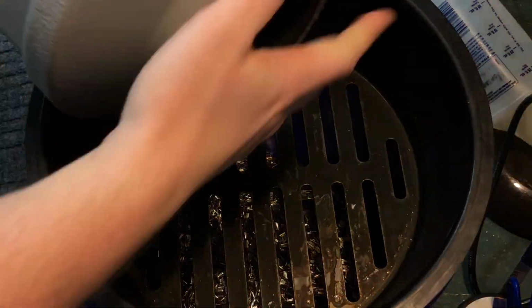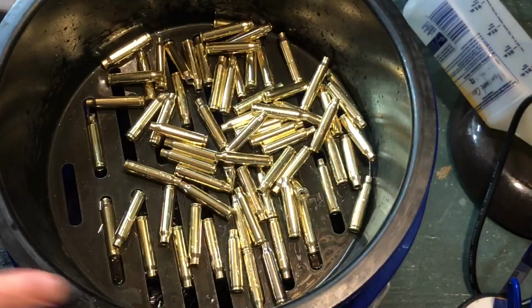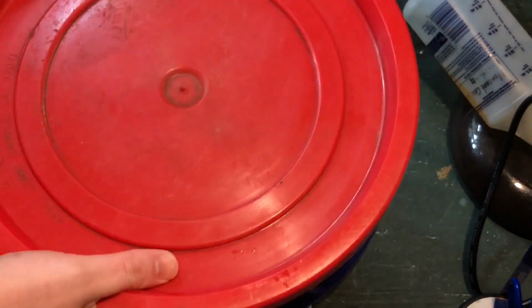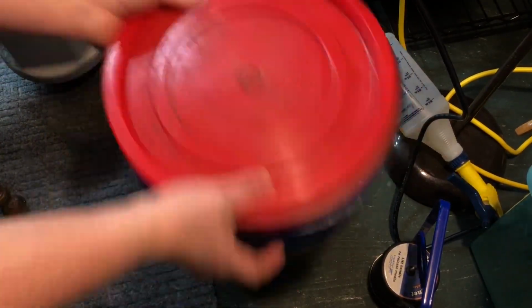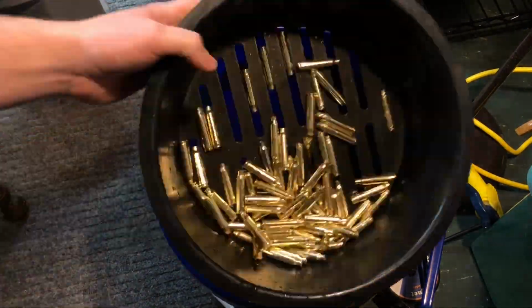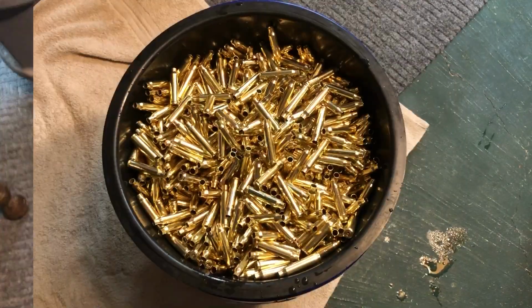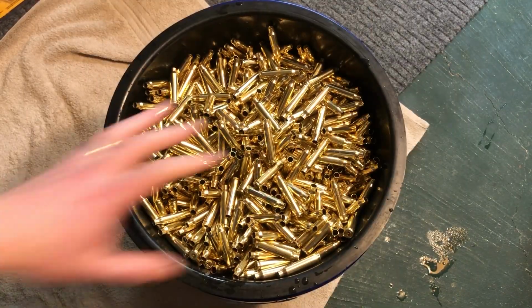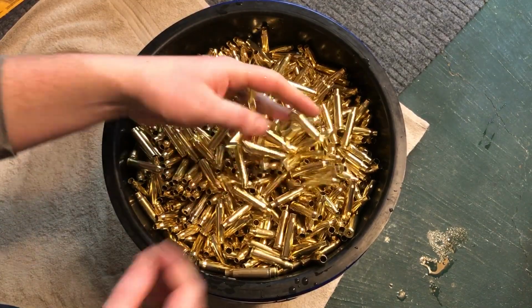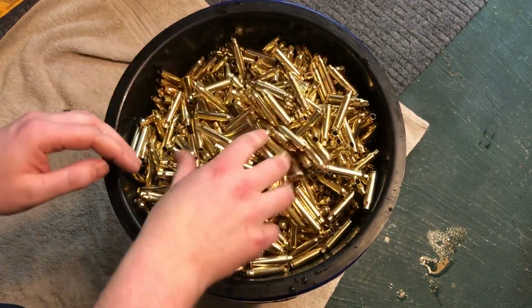I'll speed it up for you guys. Dump it out, shake it through, cover it with the lid. Agitate it pretty good. That helps sling the little pieces of stainless pins out of the cases. Sift it, and there we go. That's what it looked like if it's done, and you did a full-size batch instead of just a little batch I did in that first clip there.